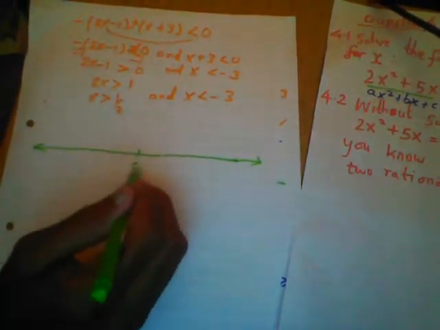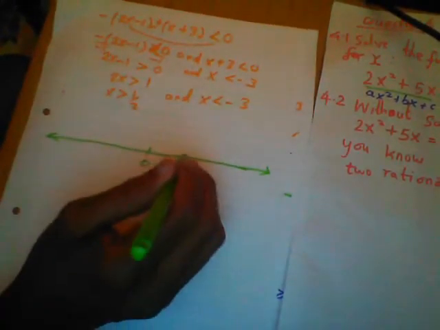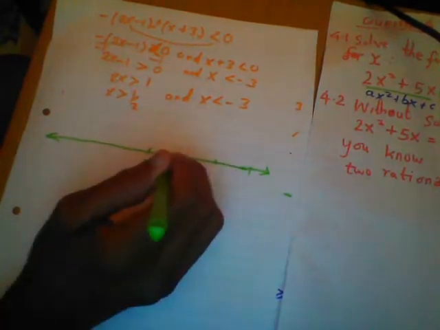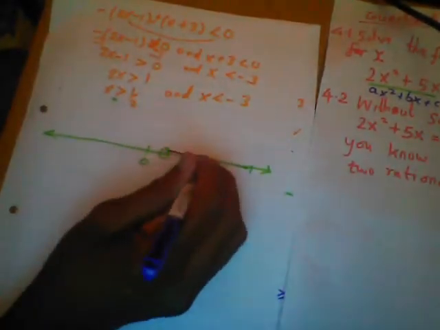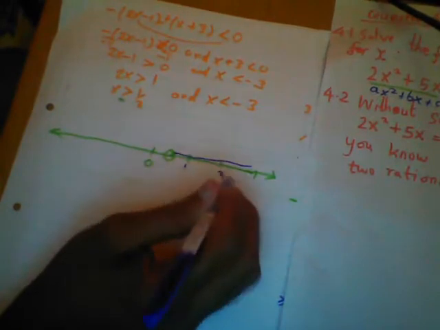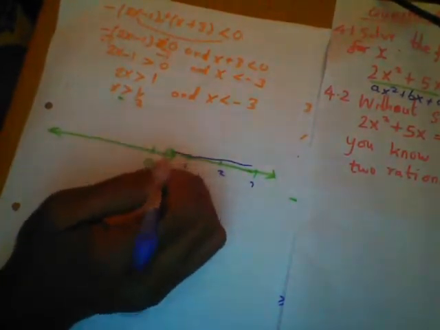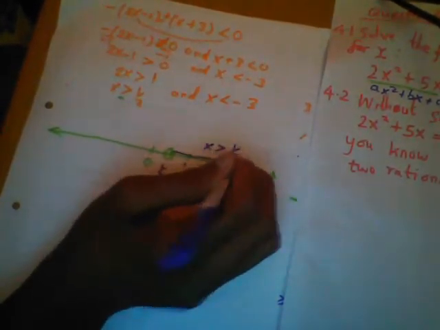Okay, let's assume this is 0. So x is greater than half. Let's say this is 1, 2, 3. Greater than half means this is x, that is excluding. So I use a pen quick here so that you go together. Greater than half means going to be here. So this, let's assume 1, 2, 3, so this is a half. So here is x greater than a half.